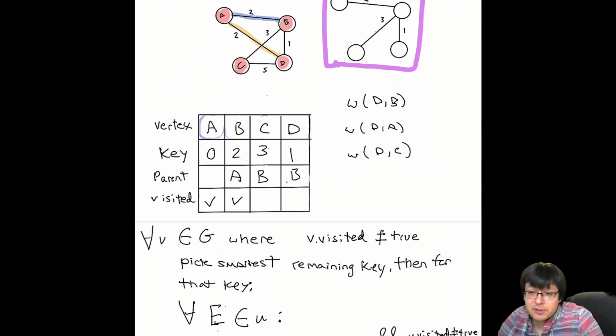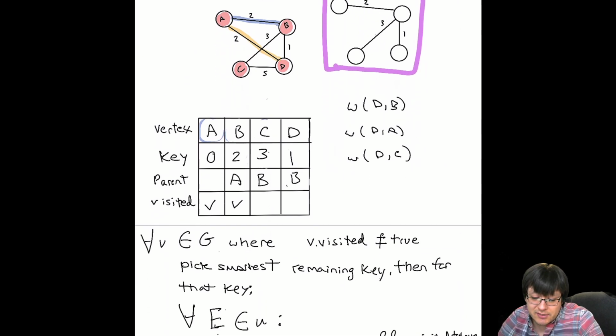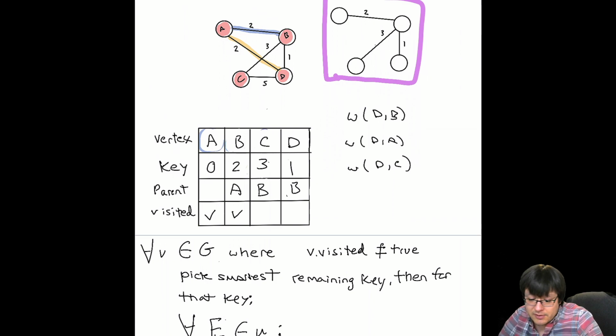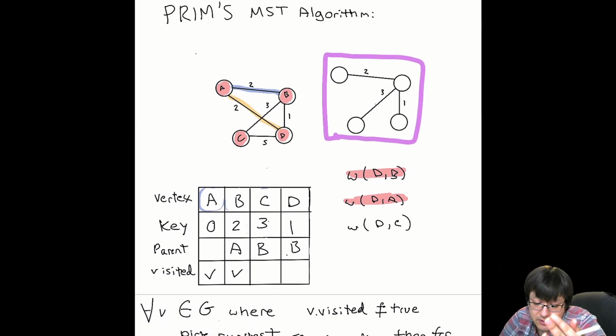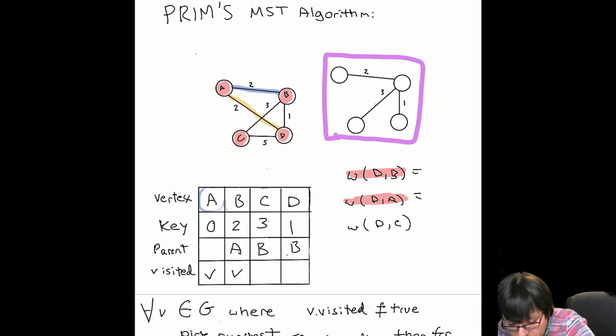That's actually in reality how we would want to check it, because before I even go and consider these things, I know that I'm not going to do anything with the top one, because D has already been marked as done. A has already been marked as done, so I don't even need to look at them and worry, because whatever those weights are, even if it's less than that, the visited part is going to tell me not to touch it. So for now, just to show you, I'll put what they would have been, or could have been.